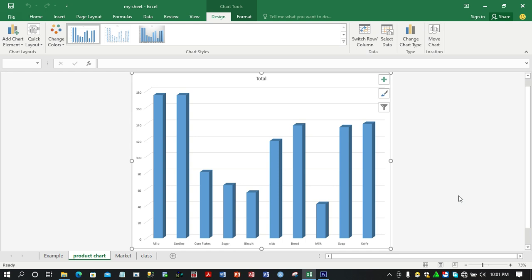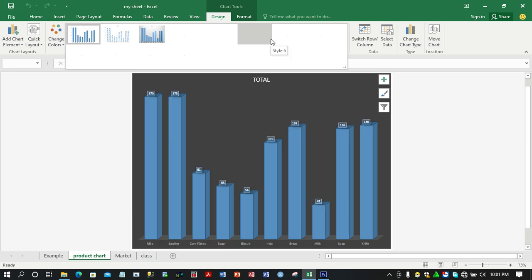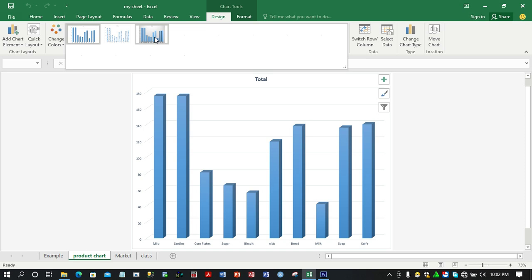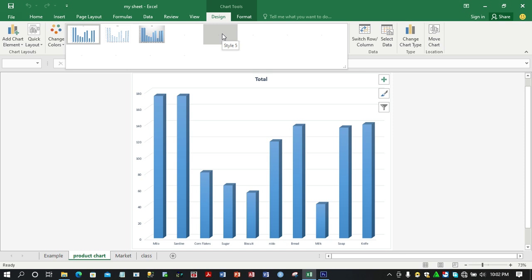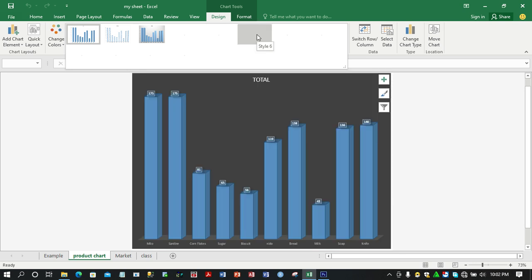You can also change the design. So let's say if the design that you have, you don't like it, you can equally change. Up here, under the design, we have what you call the chart styles. If you want to change the style of the chart, you can click on this drop down. It will give you a whole list of styles that we have. So let's say if it is style 6 that you want to use, you can choose that one. Any of the styles available, you can just pick and then you click to apply. So I'll click to select, and then now look at the appearance of it.